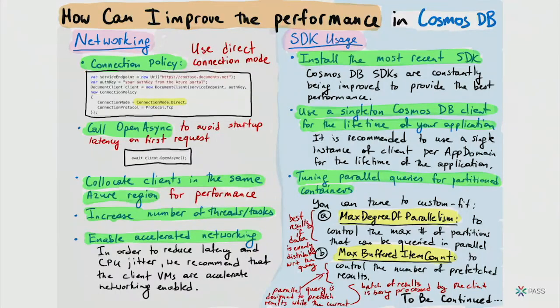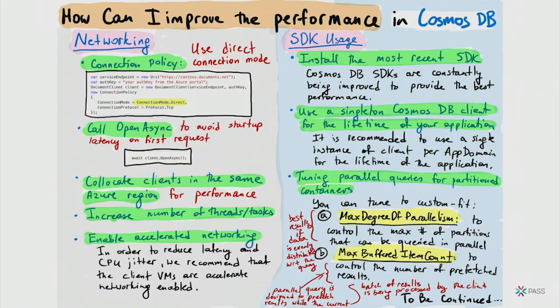How do I inform the improvements of my CosmosDB? There's a few steps. It's not quite do some indexing and look at your query plans and figure out how you change things. This is a different engine, with a different set of performance characteristics you need to work out, okay? First off, networking. If you're using an SDK, use direct connection mode. It's got some underlying characteristics that make it much better performance-wise.